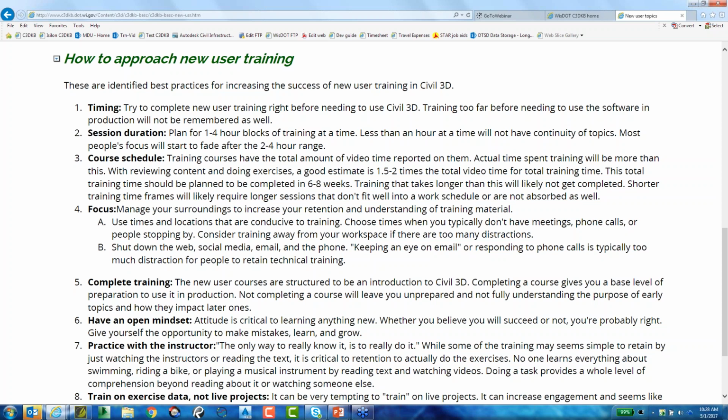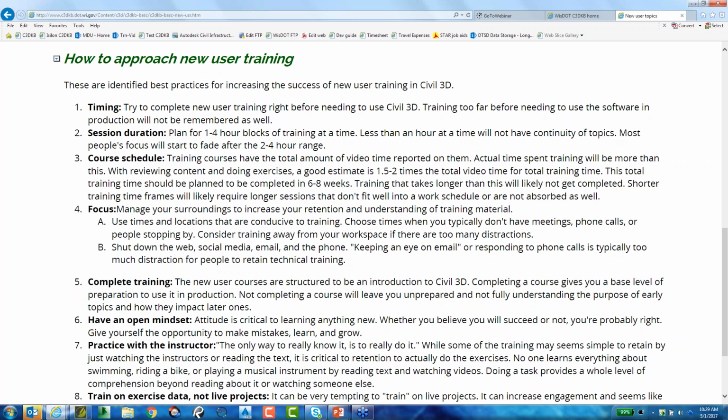This format is great for having it available to you right when you need it, but there are some things that you need to know getting into it. If you're starting new users training, wait until you have something to do with it. It is going to mean so much more when you step right into, okay, I got to do this for my job or this class or what have you.